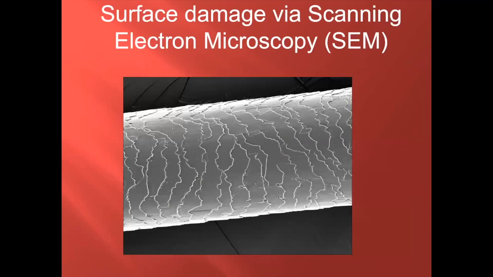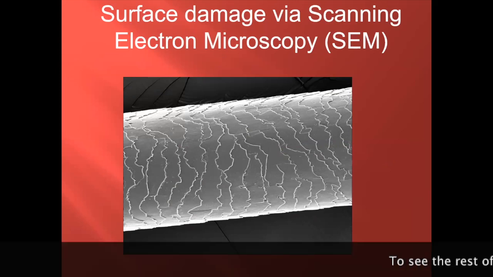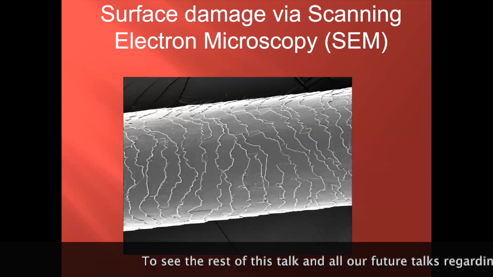So we started off talking about the surface of the hair. So let's carry on there for now. So here, I think everybody's seen these sorts of images. They're very high magnification pictures of the hair surface, which are taken by a technique known as scanning electron microscopy, or SEM. So here you can see the surface of some pretty healthy looking hair.